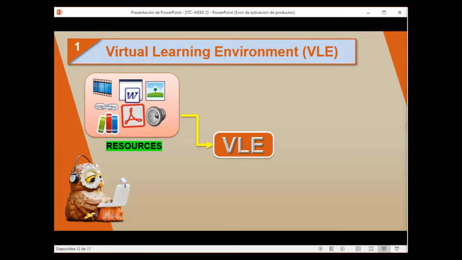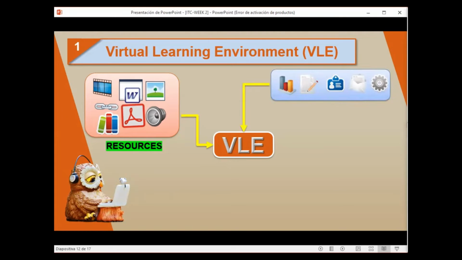You could also use different links to different web pages or web platforms. So we have a lot of resources to manage and distribute when we use a virtual learning environment.